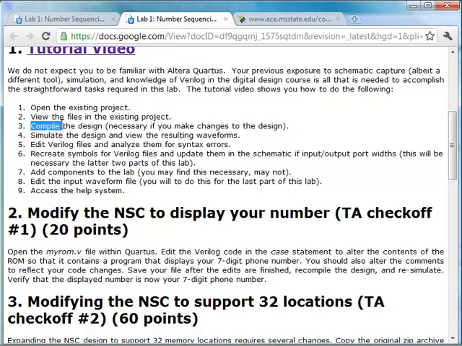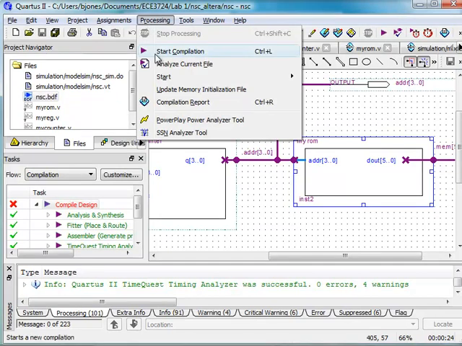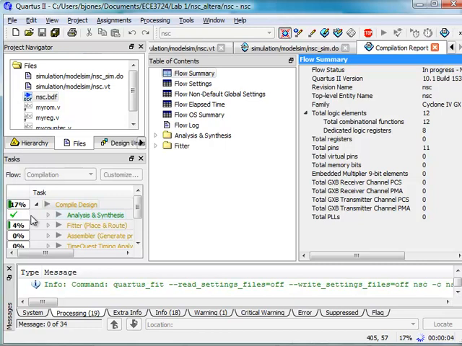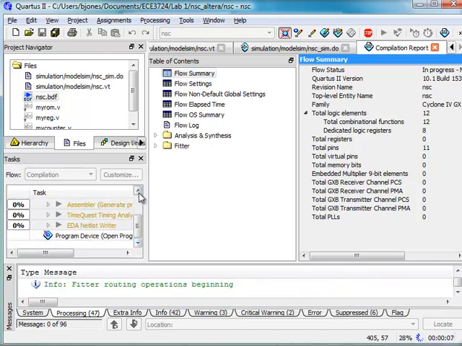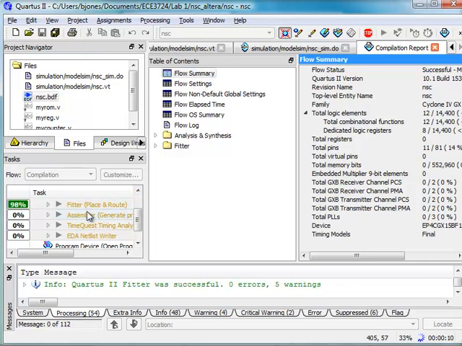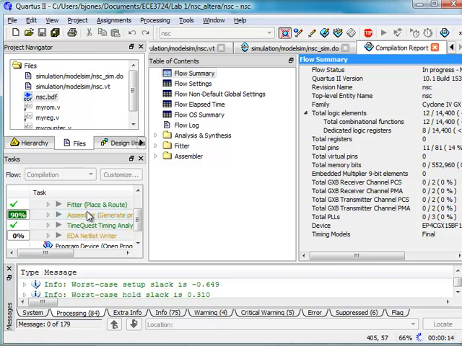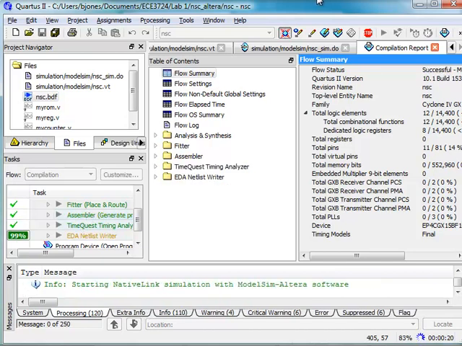Next, let's compile the design and also look at simulation. Step 3, compilation. Go up here to the Processing menu and click Start Compilation, and you'll notice a window down here. Here's the overall process, and you'll see as the compile progresses, different boxes get filled in. Takes a little while, so I'll go ahead and pause the video and come back when it's finished. When the compilation does finish, it will automatically launch the simulation for you.